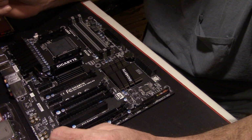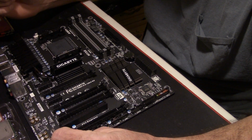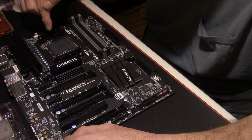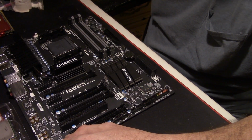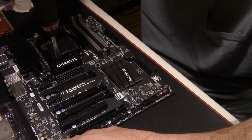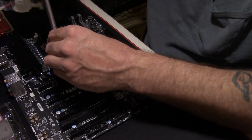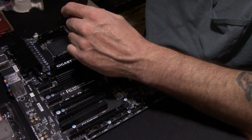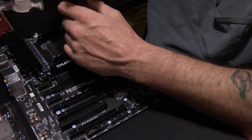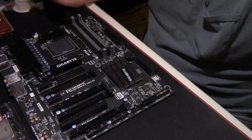This is an AMD build. Since I am using the Evo 212 by Cooler Master, I am going to have to take off these factory tie downs, or hold downs, for the heat sink, which come off pretty easy. You got 4 screws to hold them down. Just pull the screws out like so. Okay, and they pull off.